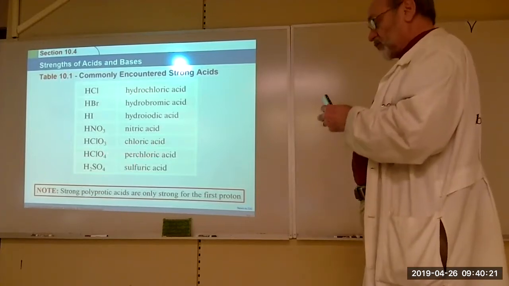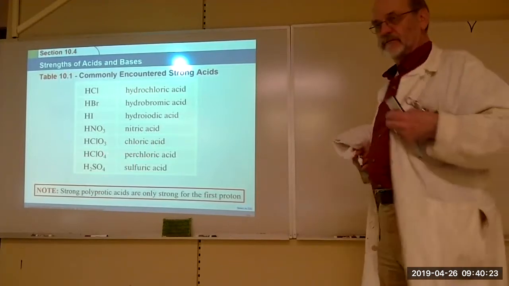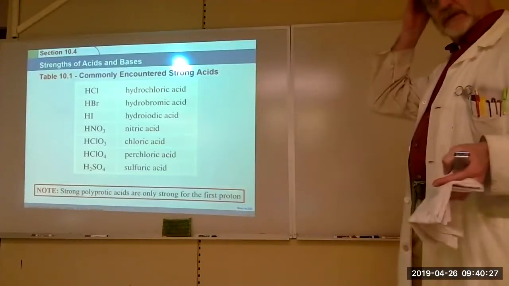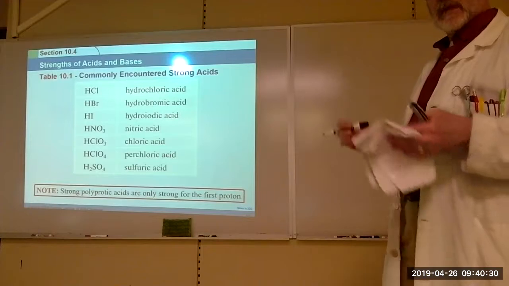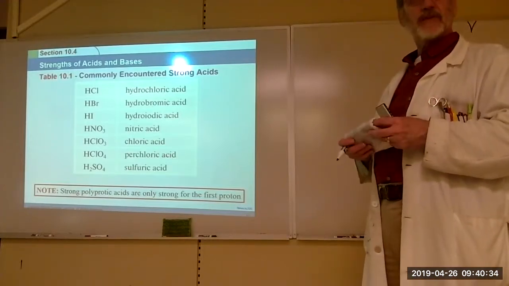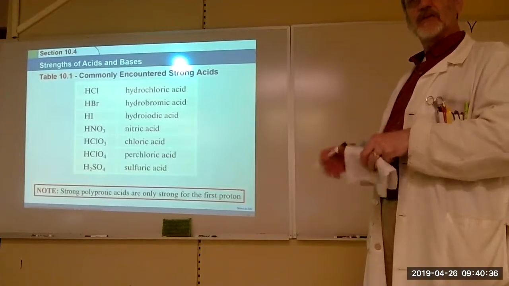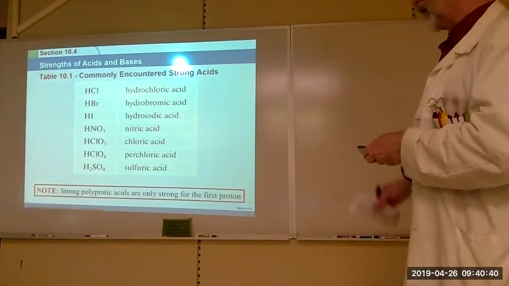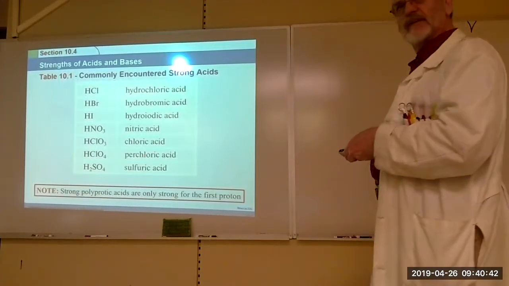Perchloric is extremely dangerous if it's sufficiently concentrated. And I used to use it in a concentrated form. It's very effective at digesting plant material. It just completely destroys all the organic matter and leaves you nothing but ash. But you have to be careful with it. Did I tell you this one before?